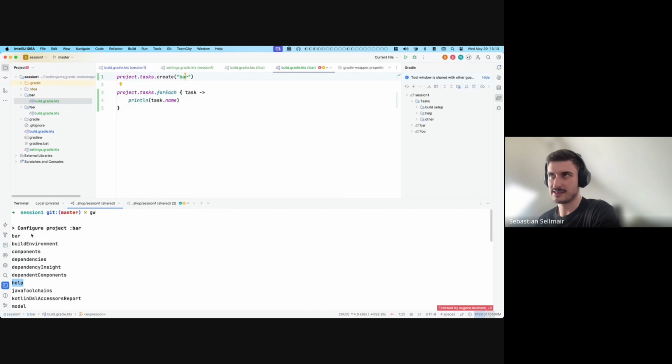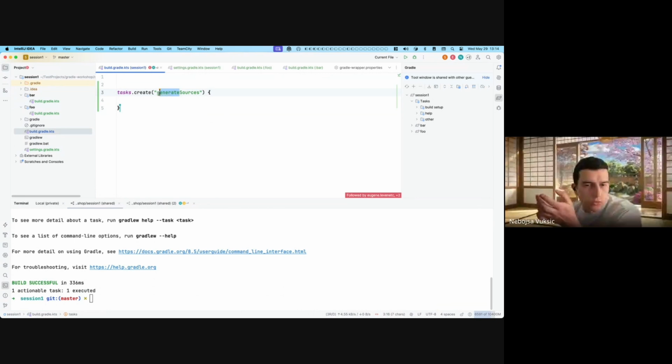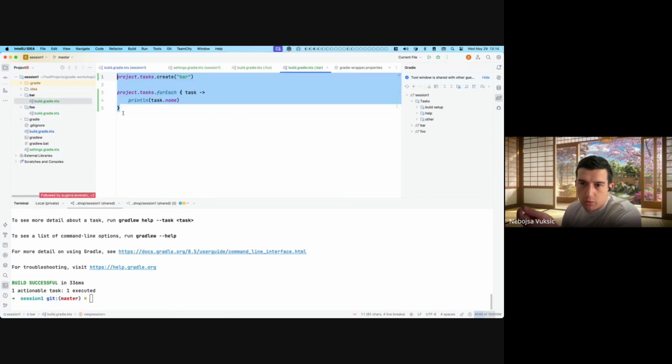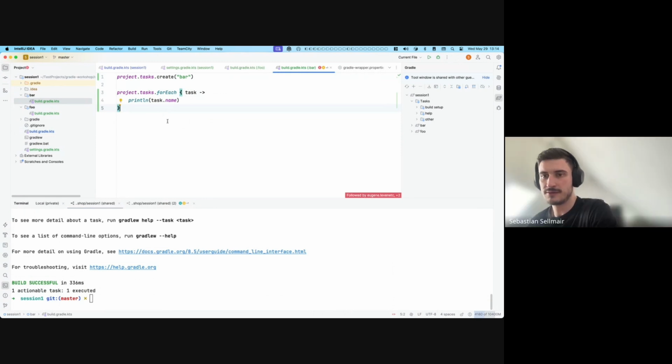You have a help task, but you also have this task that we just created. And this is just for the project. So to get back to our root project here, this task can... To add on this, when you run just Gradle W in the root, it will execute all build.gradle.kts scripts and their code. And since when you create a task, the task is executed like a lambda, lazily, right? You need to invoke it explicitly. You just execute statements in the root of the file. Basically, we will see one of the common pitfalls in a second.